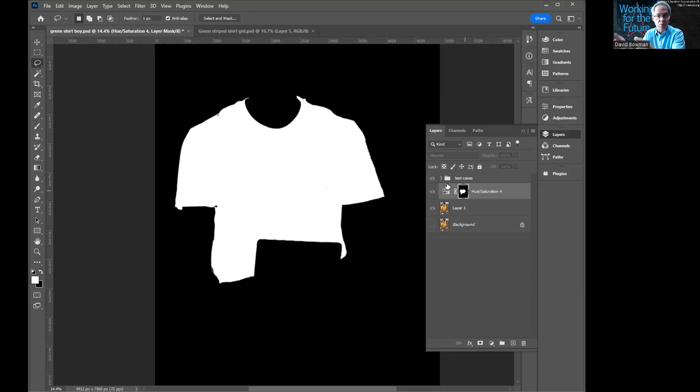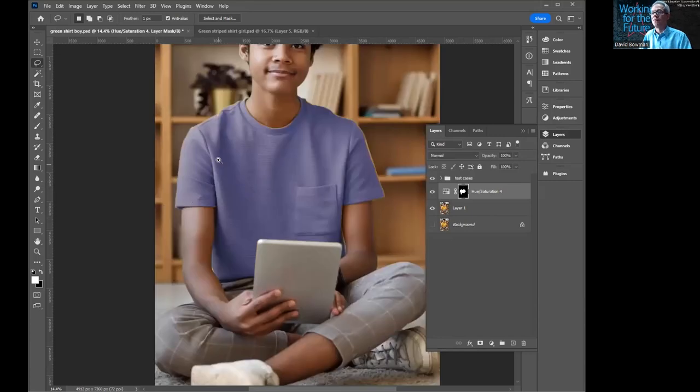The paint only goes where you don't have the paper from the stencil. It's the exact same thing here. So we see now where our mask is, where the effect will be applied, and we can add or subtract from that mask to apply the effect in more areas or in less areas. So let me alt click on the mask again to get us back to our normal view.